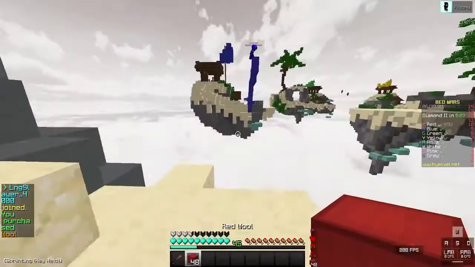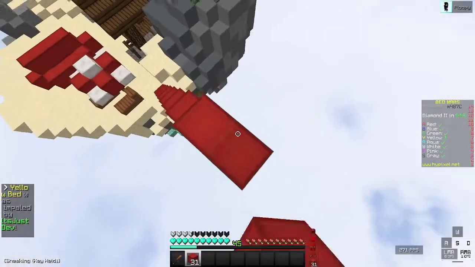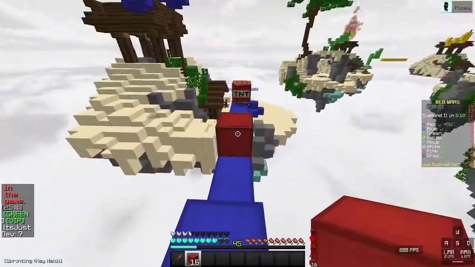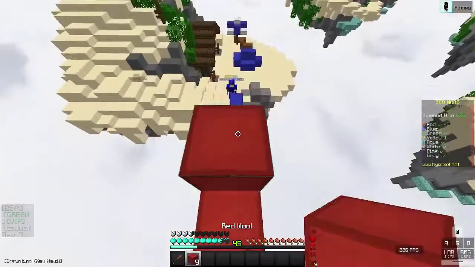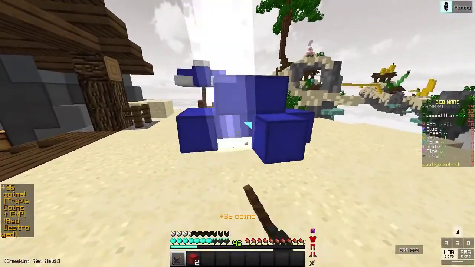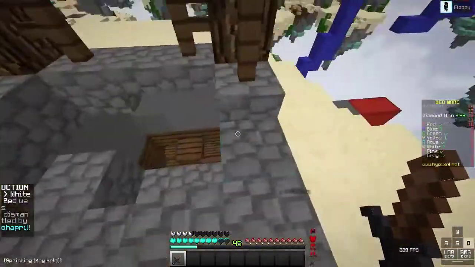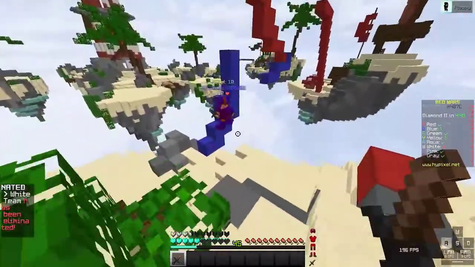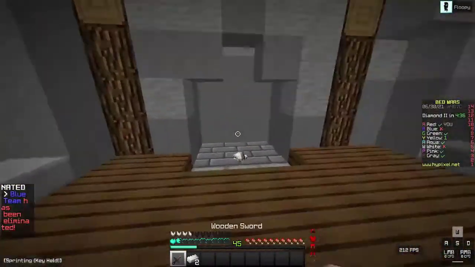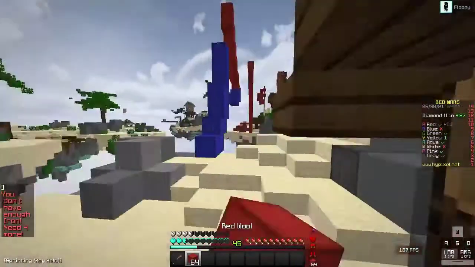Alrighty. And blue is already rushing from above. Alright, so I'm gonna rush him. And we're gonna build sand cubes on. Oh, come on, I almost timed it. Alright, let's see if we can get it there. Oh, I almost hit him off. Okay, I got him. Why am I blocking so often? I don't even know. Alright, let's go.